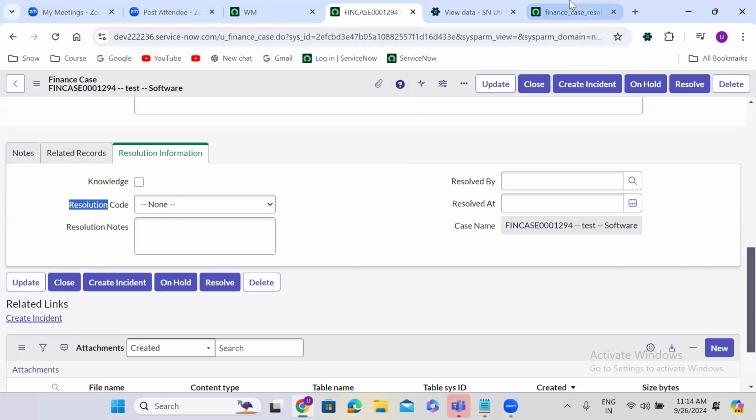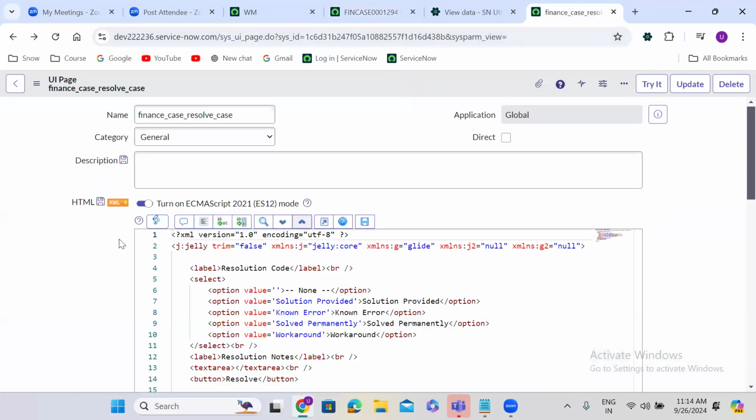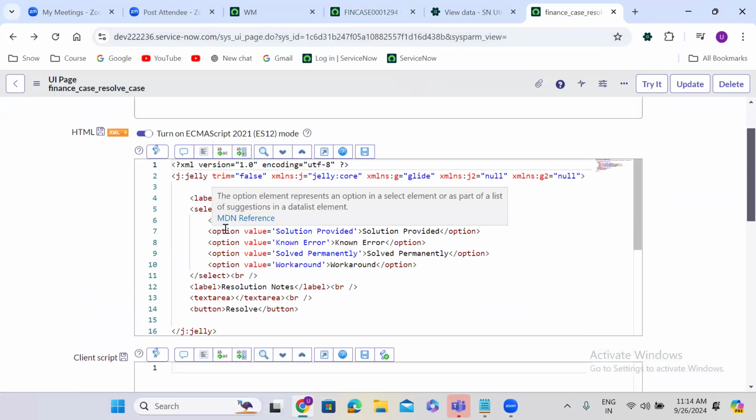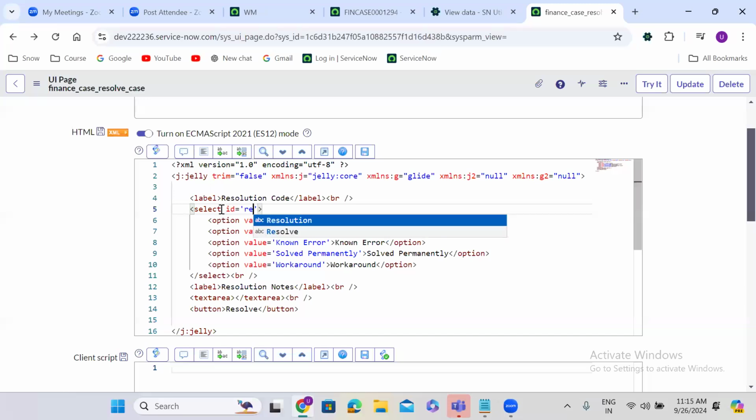In the HTML also, these HTML tags have names. Those are called IDs. So here I am giving ID is equal to resolution code.